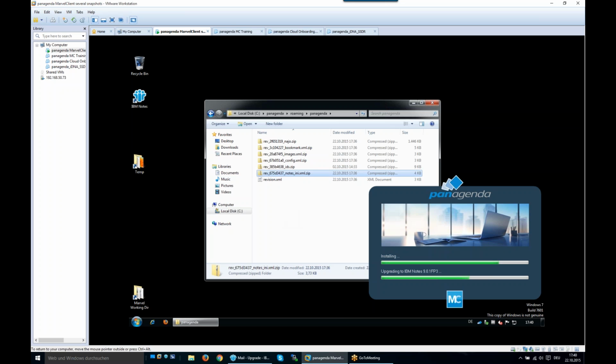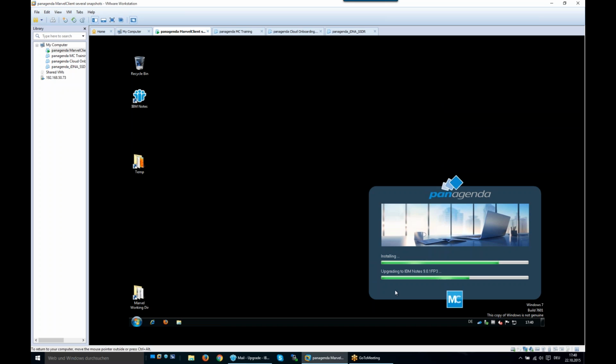Hence, if my new Notes client has been installed successfully, this INI file will be roamed back with the filter applied, so all the wrong parameters have already been filtered out, and my new Notes client can come up without any issues, while MarvelClient will take care of adding the new and proper Notes INI values regarding the new directories.